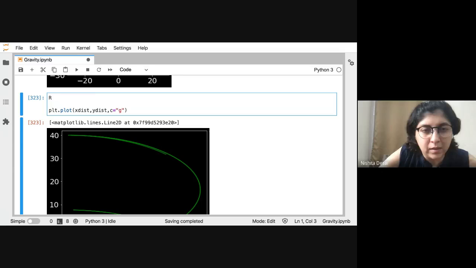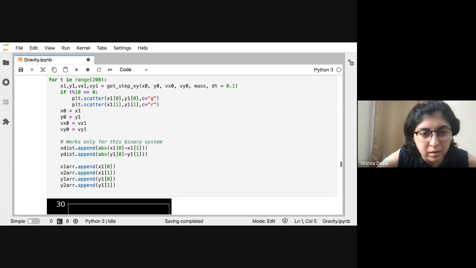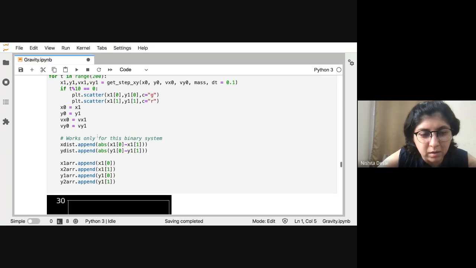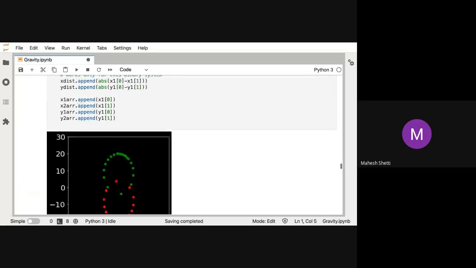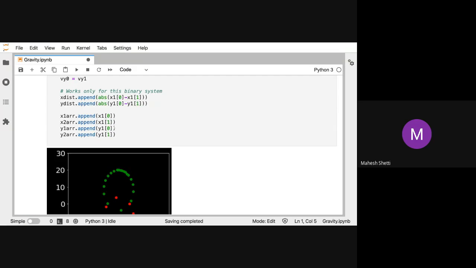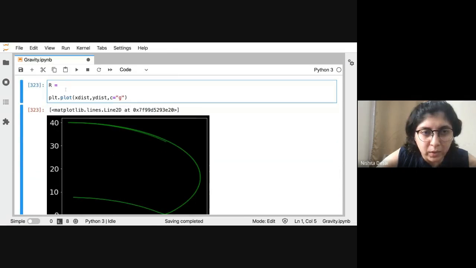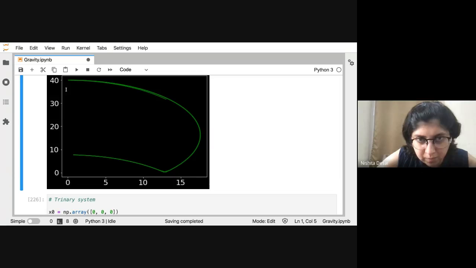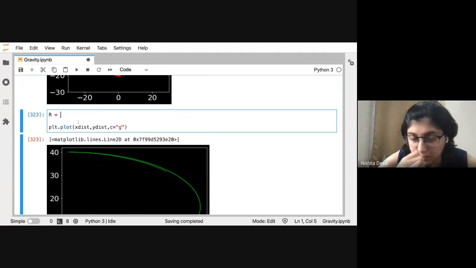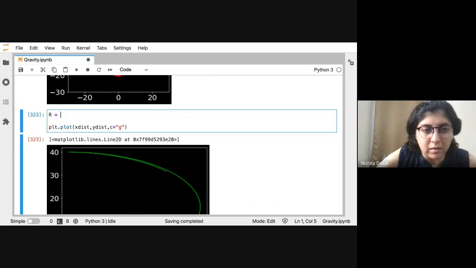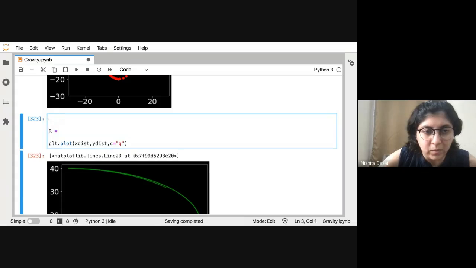Only one R. Sorry. That absolute may make a problem. No, it's fine. I just wanted to actually plot the R. That's why I had the absolute. Let's see, we'll have to make.